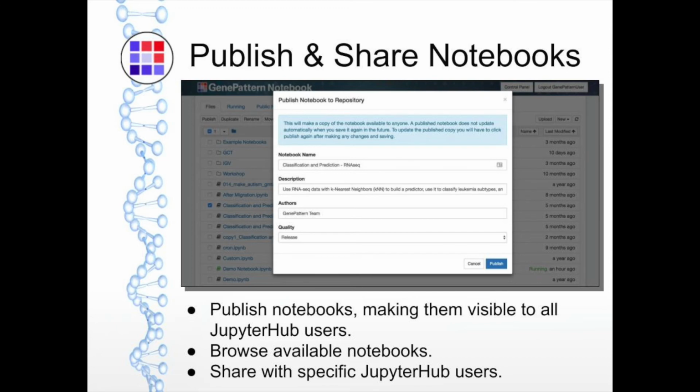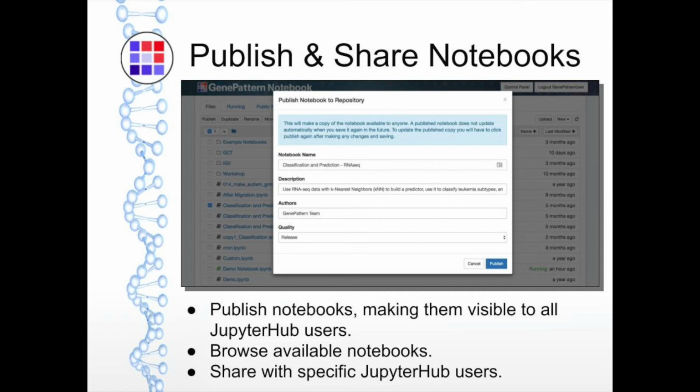The next package I want to talk about is a bit different from the rest. Rather than being an extension for Jupyter itself, it's instead an extension for the JupyterHub multi-user server. We call this functionality the Notebook repository. It's essentially a web service that runs alongside JupyterHub and integrates with JupyterHub's Services API. This service provides notebook sharing and publishing capabilities to users of the JupyterHub instance.